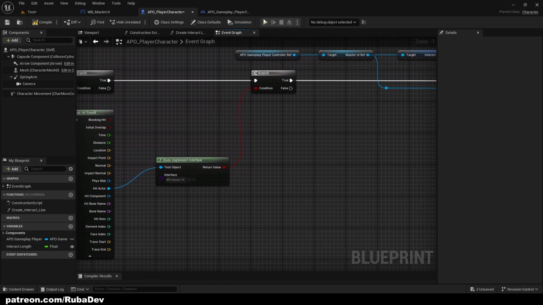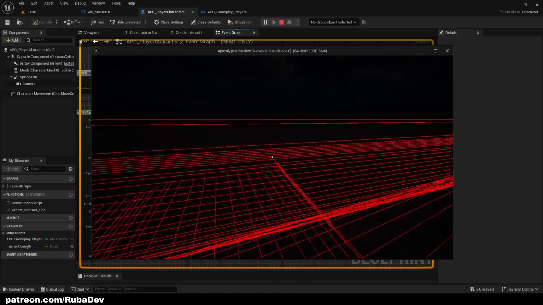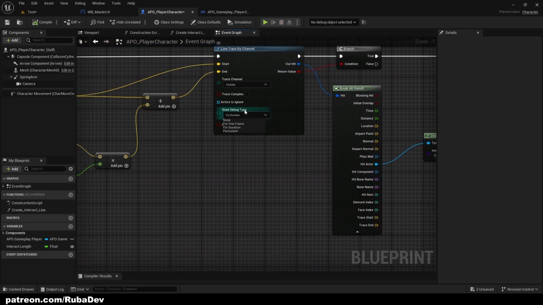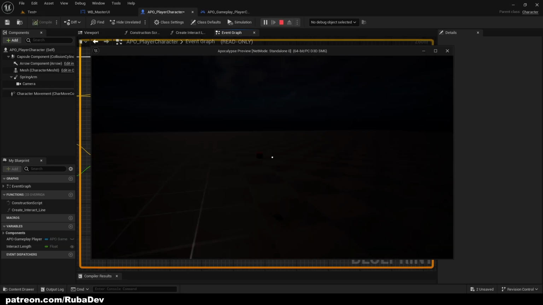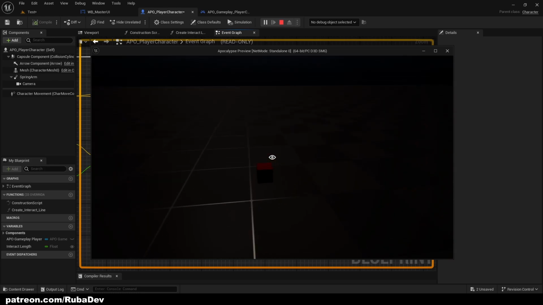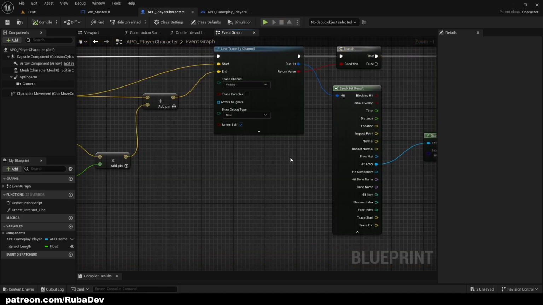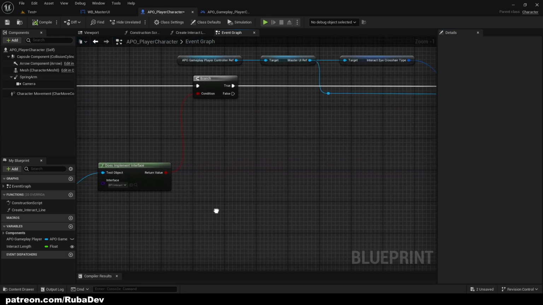And if I go and check it out, I need to make sure draw debug type is set to none, so we don't have those lines. But you see now, when we hover, we get the eye, but when we unhover, we cannot remove it. And that's a simple fix here.